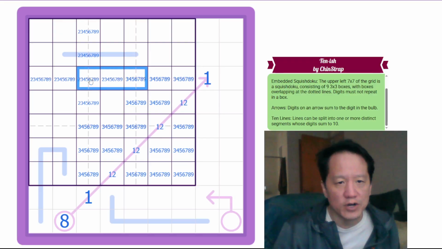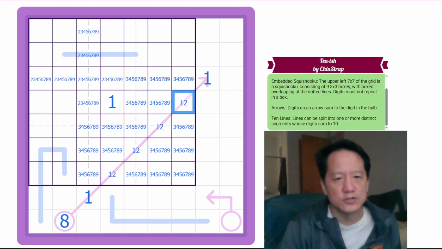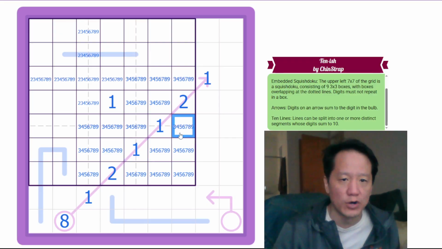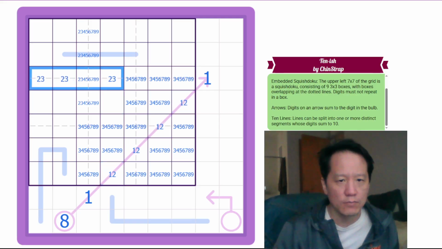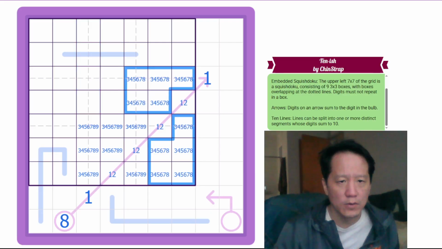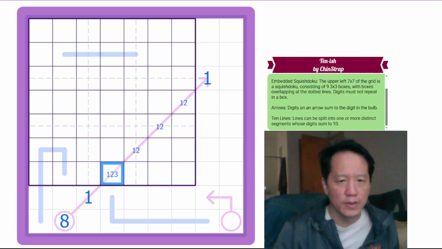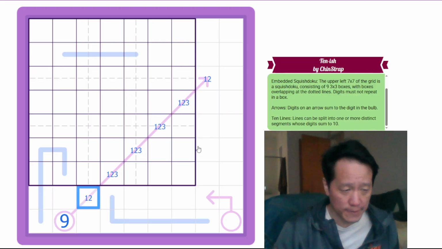Which means where's the 1 in box 5? It has to be here. So this is 1, which makes this 2, which makes that 1. This 1 eliminates 1 here, so that's 2, which makes that 1. And we have a double 1 in box 9, which is not allowed. So this cannot be 8. It has to be 9. Okay, so that's, I guess, helpful. So we know this is 9 because 8 doesn't work.